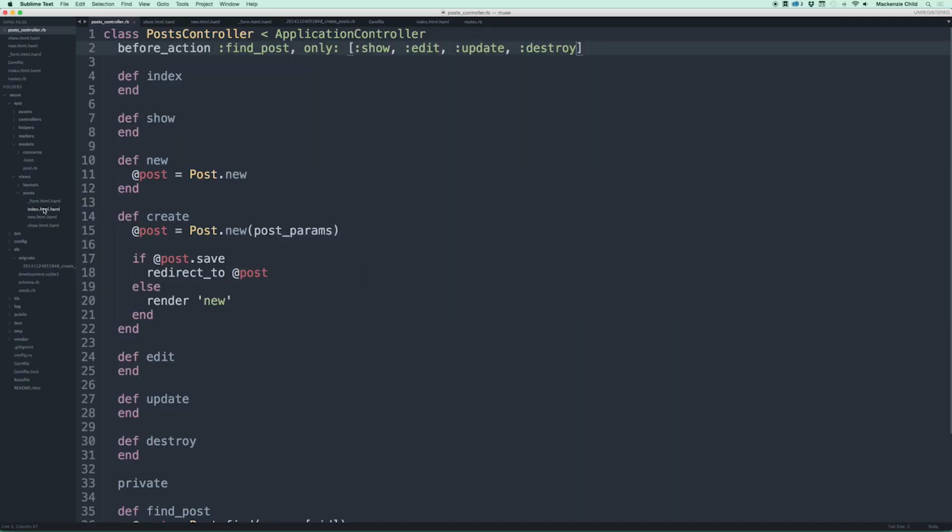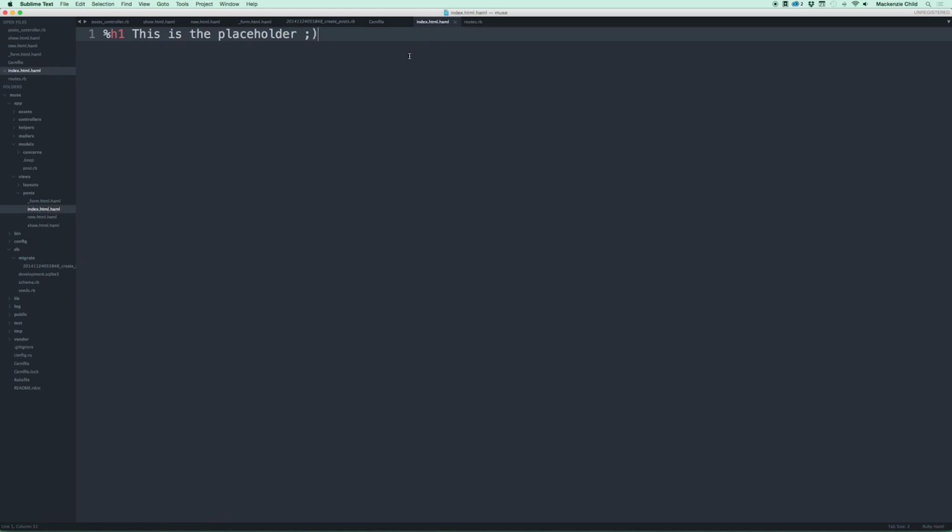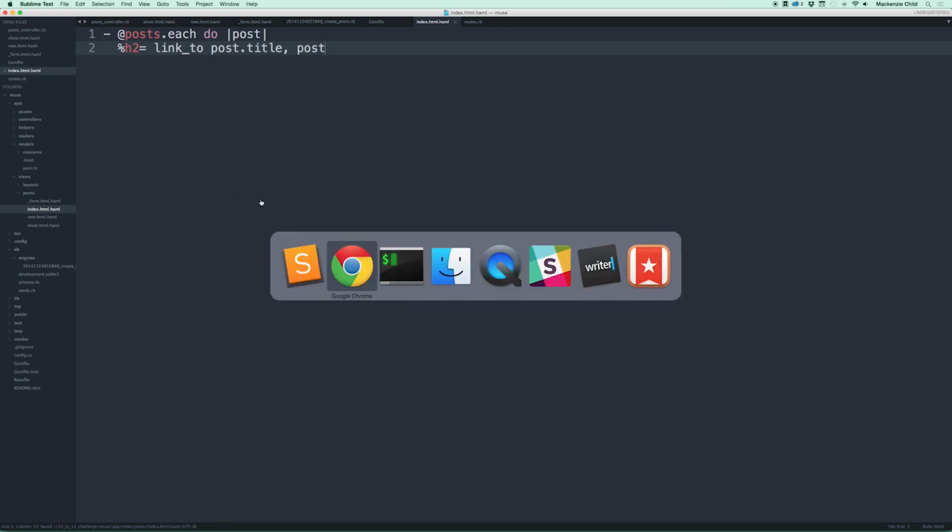Let's next loop through all of our posts on the index. So what I'm going to do is we'll do @posts.each do |post|. And then for each post, let's do an h2 tag and say post.title. Actually, let's do a link_to. So we're going to do link_to post.title, and we're going to go to the post. So let's save that, go back.